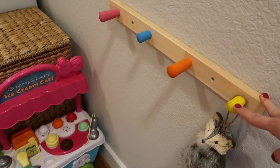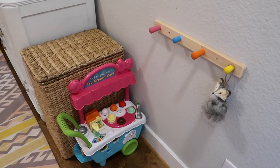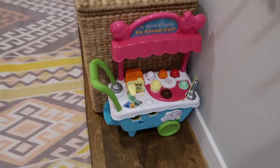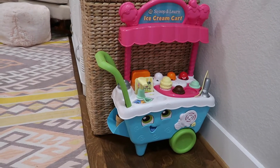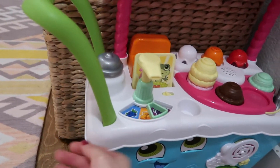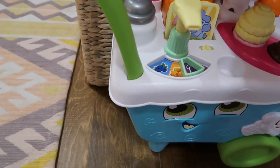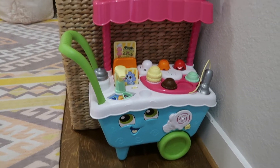We got this low hanging rod at IKEA and I had my husband hang it so she can hang her outfits and kind of help herself get dressed in the morning. Everything's in the washing machine right now so nothing's on it at the moment. She does have this little ice cream cart — I got her this for her birthday and she is still completely obsessed with it and loves putting together ice cream cones. This is actually a neat little toy by Leapfrog, which has really good educational toys. You can turn it on and it teaches you how to count money.